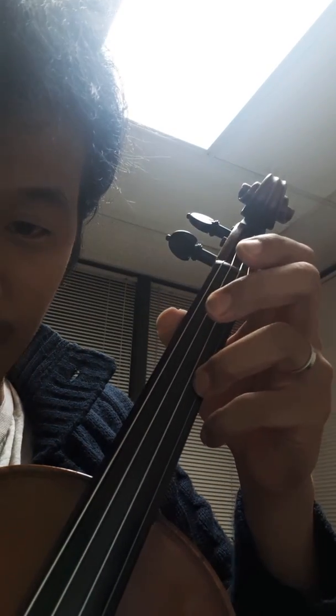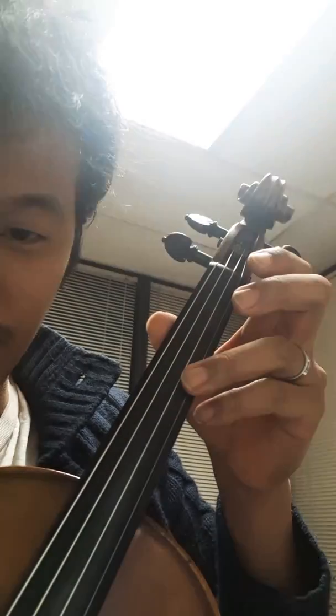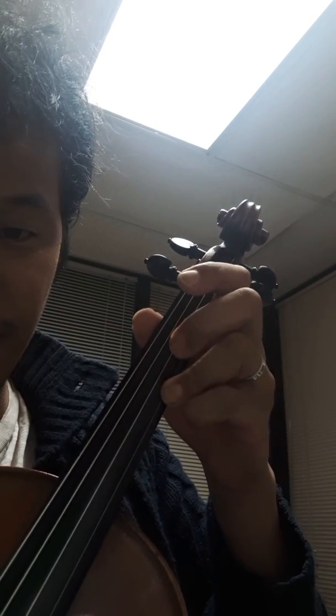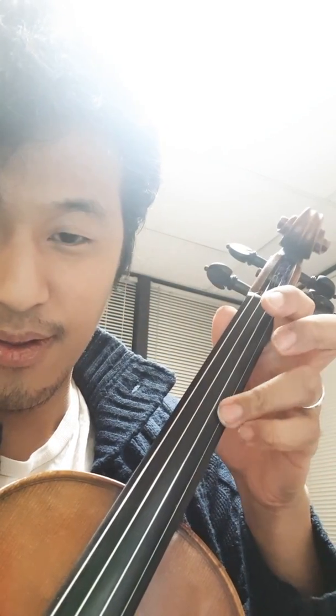So if you're trying to pluck this way, try to get more of the meat on the other side, okay. If you're trying to pluck the E string this way, you get more of the finger on that side, and then flatten your finger, okay, kind of creating a little bit of tension and potential energy ready to explode. You see how the movement is very, very elastic, and this is me plucking.